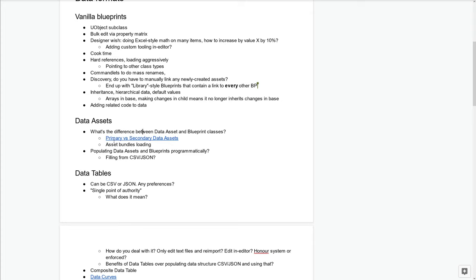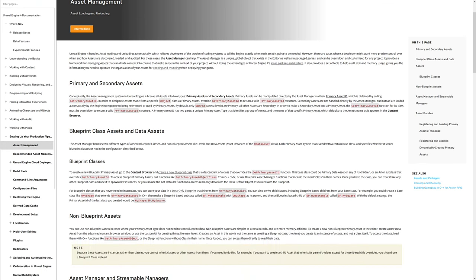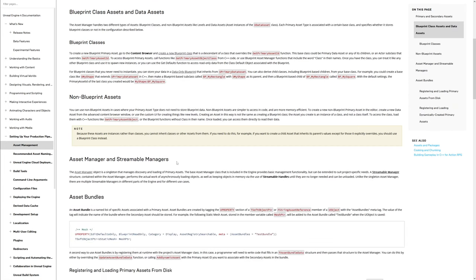We've talked a bit about the primary data assets, right? You can say that was a primary asset. What's a secondary asset then? Is that the same thing? A secondary asset is more or less just a data asset that's not a primary data asset. Okay, it's just a regular one. Yeah, it's anything that a primary asset references and gets cooked as a result of that. I see. So if it's not referenced from anything, then it's not either one. Okay.